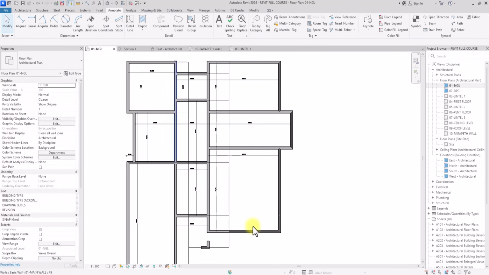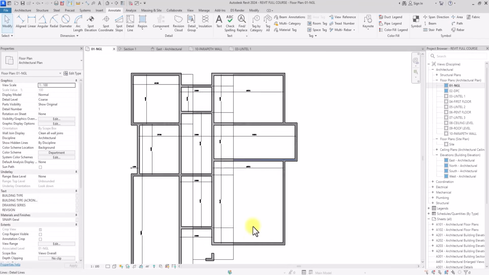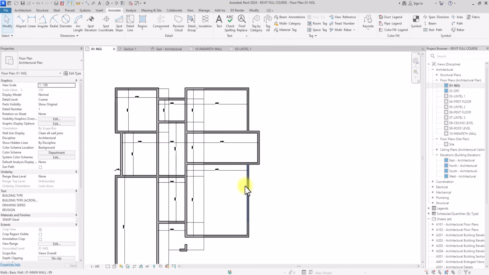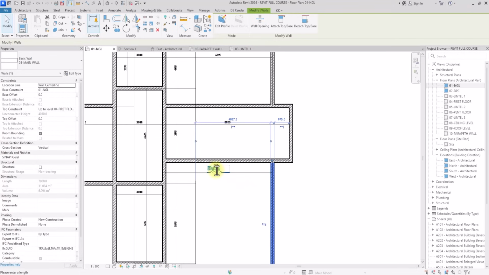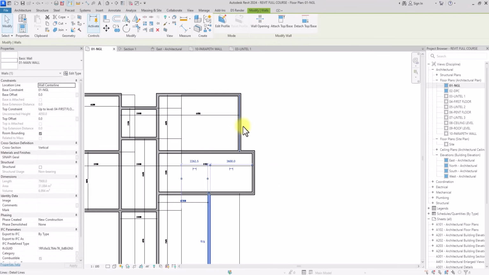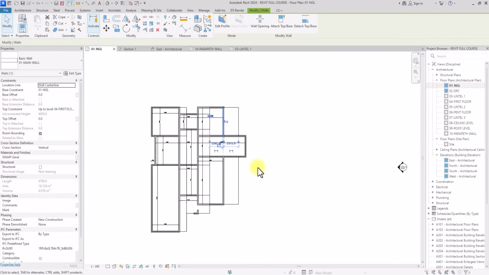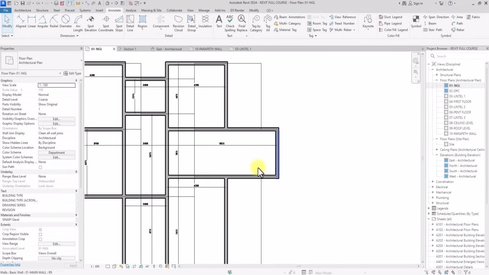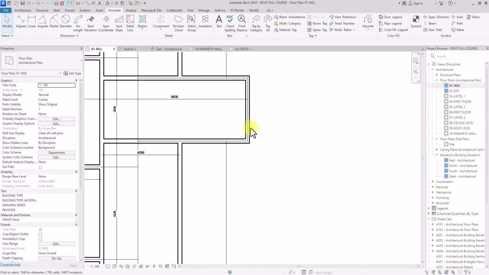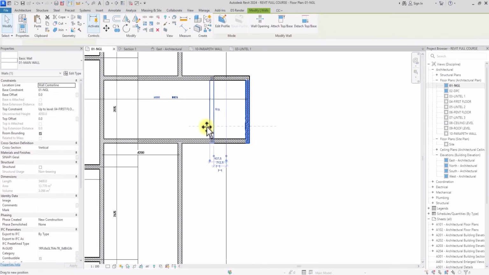So now our building is getting, in terms of the width, compacted. I'm also going to select this wall here and reduce this to, let's use 4.2. And I'm going to also drag this wall to suit as well. Okay, so this wall now is extending too much. So I'm going to drag this wall back.